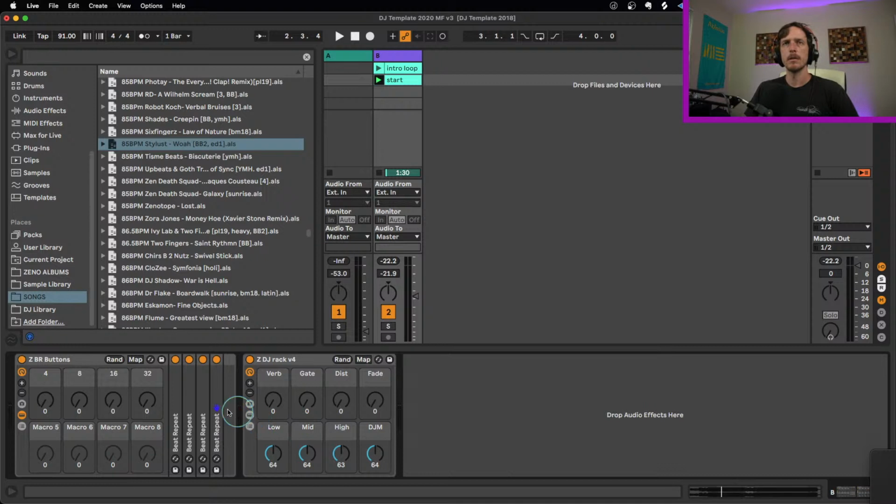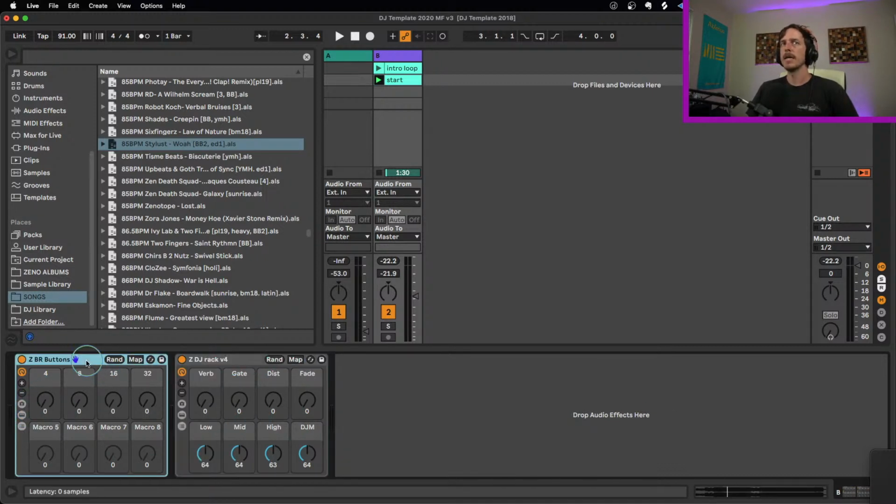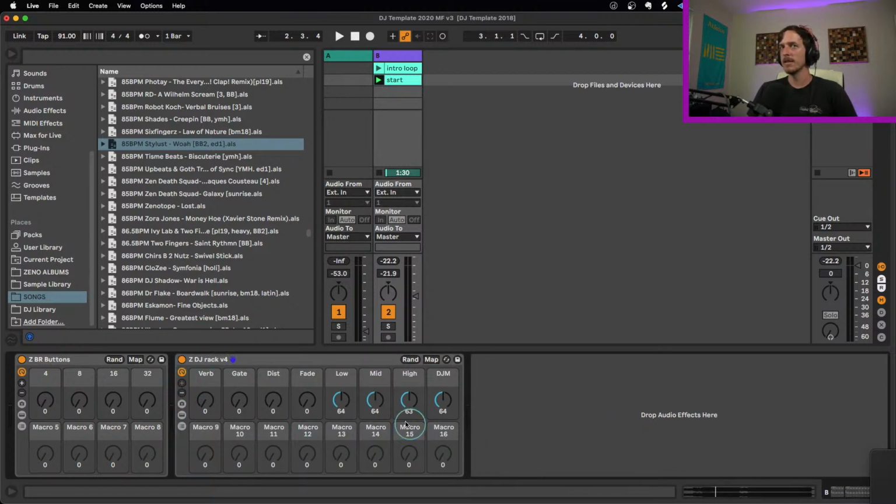All right, those are the effects that I'm using. As I've mentioned earlier in the stream, this is a very stripped down version of my DJ template. This is the one I've been using recently, which I think is good. I think minimalism is something that I've been striving for in a lot more of my DJ setups. And this is about as minimal as I could get it and still feel like I had enough tools to have a good time on stage. I will probably rebuild my DJ rack with 16 macros in it, just because that's a thing you can do now, and I think it's super cool.